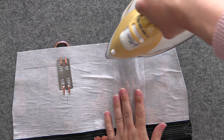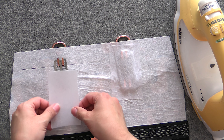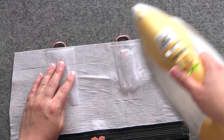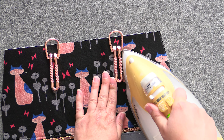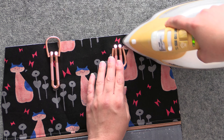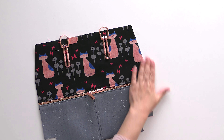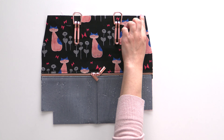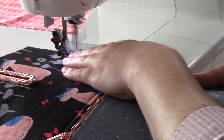There's one more thing to give the anchor a little bit of stability. Take the extra fusible webbing and lay it with the fusible side facing the anchor strap — this is the one time I'm going to have the fusible up, making very sure I'm not going to put my iron directly on the fusible, just getting it set in place. Do the same thing on the other side and then press from the other side as well. What this does is give a little bit of a barrier between that hardware and your lining so everything lasts a little bit longer. Then do a stay stitch an eighth of an inch around all the edges so they can all be treated as one layer later.